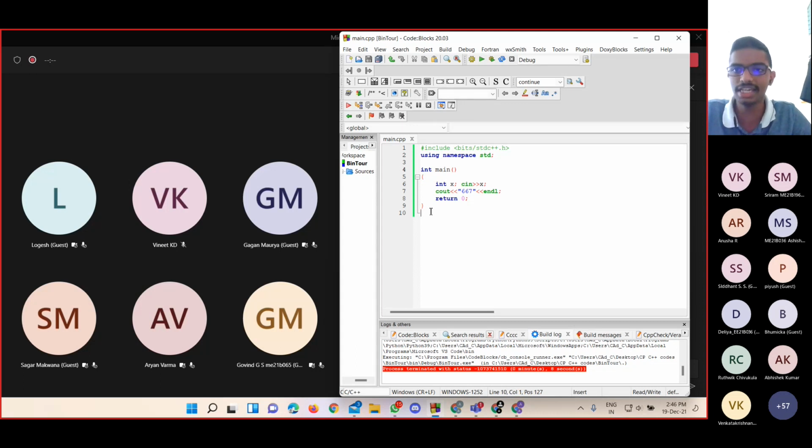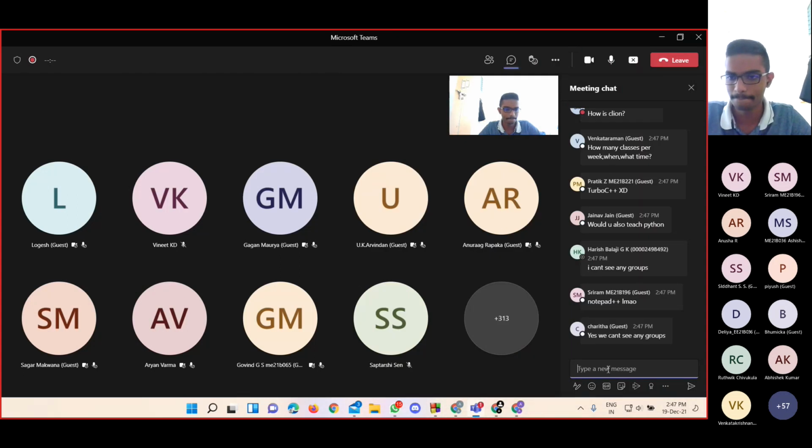If you have another IDE and you're familiar with it, it is absolutely fine. You can continue in that IDE. Else, if you're new to this whole computer language thing, C++ and all, you can install Code::Blocks. We'll give you the video link on how to install it, and after installing, you can use Code::Blocks for now. In Code::Blocks itself, you can basically do all of competitive programming. Only that much features are required. But if you want, you can go for other IDEs as well.